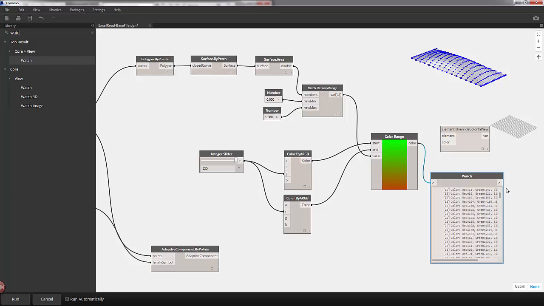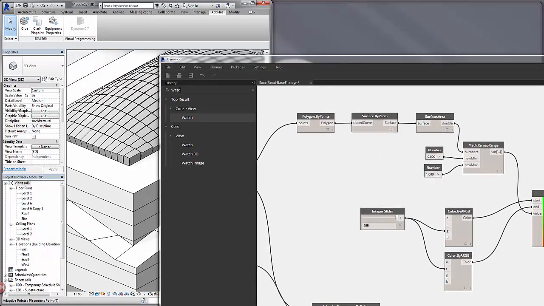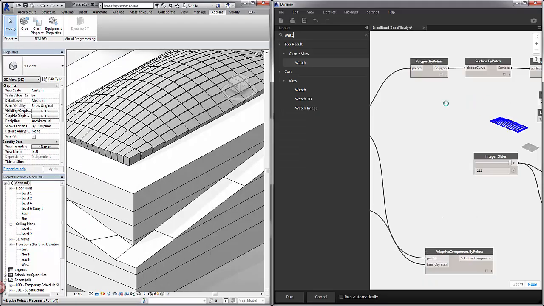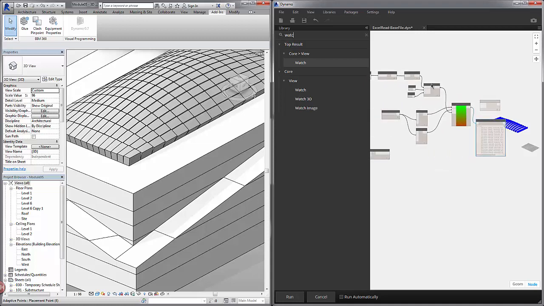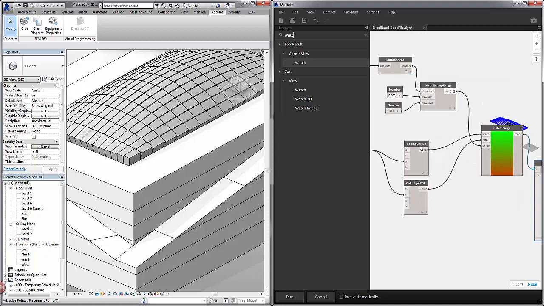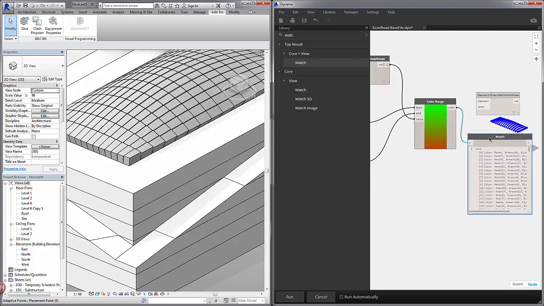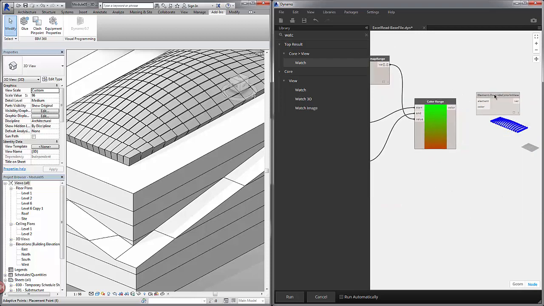And in order to test this to ensure that it's working properly, we want to actually view these results in Revit. We've done all the legwork here. We've done 2 remaps, one way of remapping the number, and then translating that remap to a color range. So I'm going to clear this watch. I'm going to drag this override color in view, which we set up at the beginning of this lesson. And I'm going to plug our color into the color input.